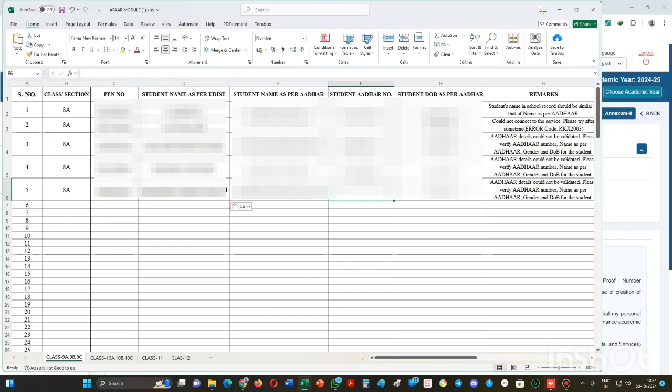The Aadhaar number of the student you have to type here. I'm typing the Aadhaar number of the student.